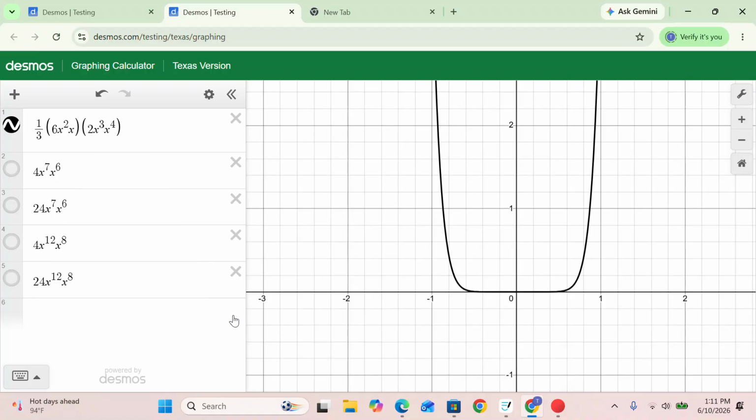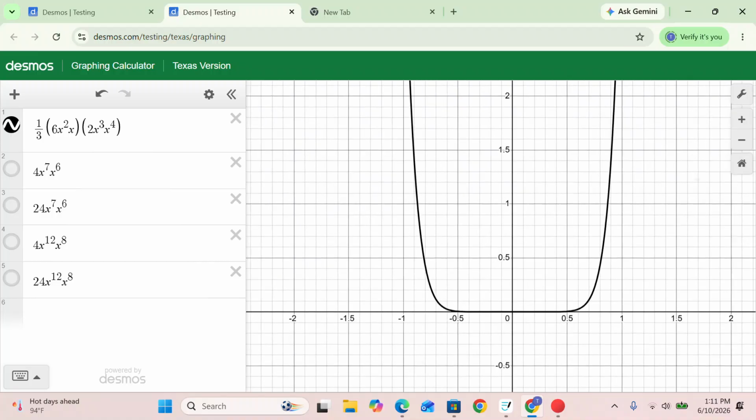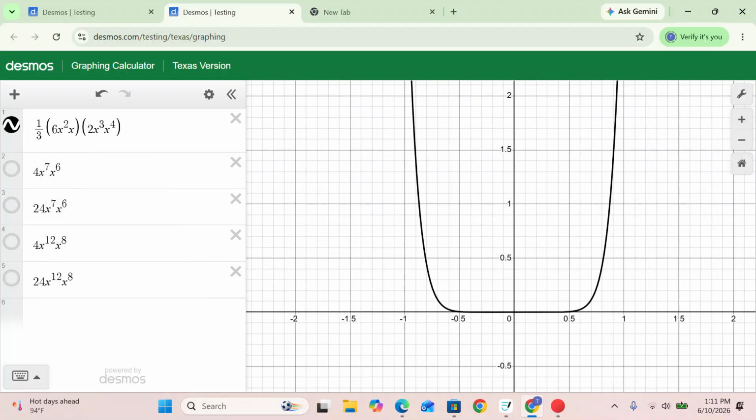So you see the colors, you want to click on every single one and just leave the first one on. So you should get something like that. Yours can be black, it can be blue, I don't know, whatever Desmos feels like throwing out at you, right? So remember that we're looking for an equivalent. So we're going to check the first one, and we're only going to check one at a time. You're going to click on the color. Is that one equivalent? No, because in order for it to be equivalent, they got to be right on top of each other. They got to be identical. So that one's not right.